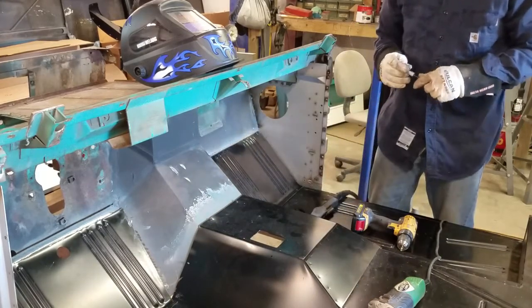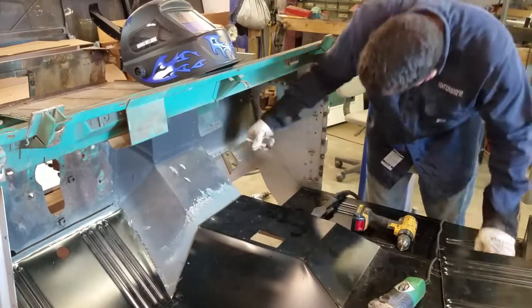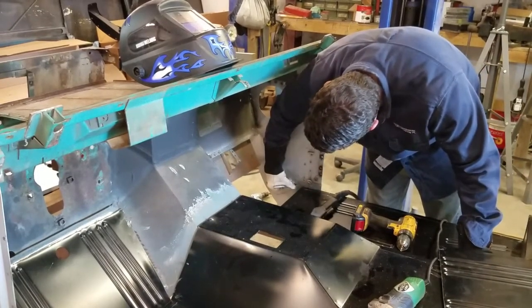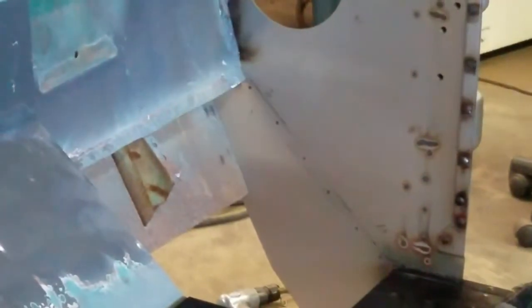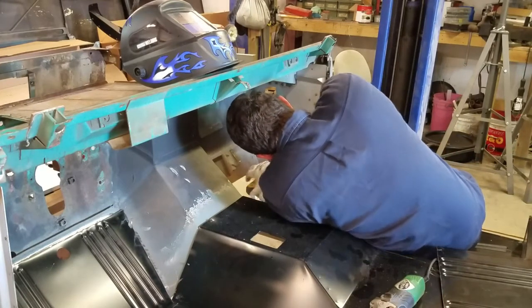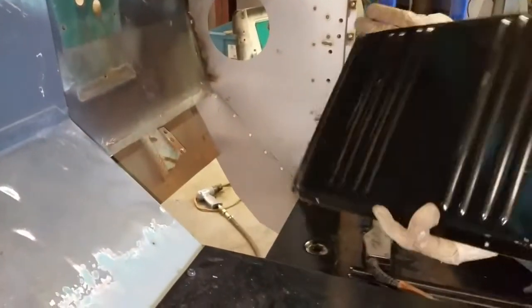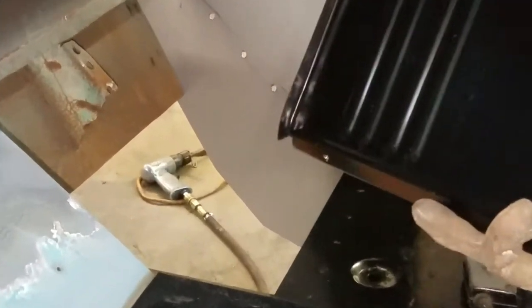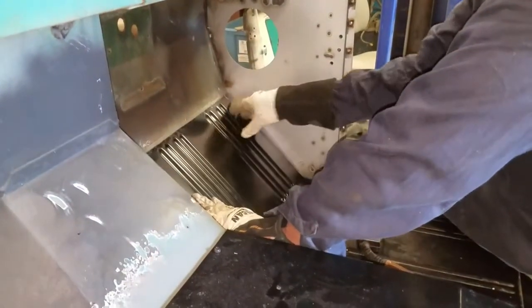So what I'll do is take a Sharpie, mark the wall, and then I know my spot welds need to be below it, like so. Might be in the way. All right, we've got our holes in the kick panel. What that'll do, those holes will weld to this lip on the side of this repair panel. So once that's in place, we've got something now we can weld to.